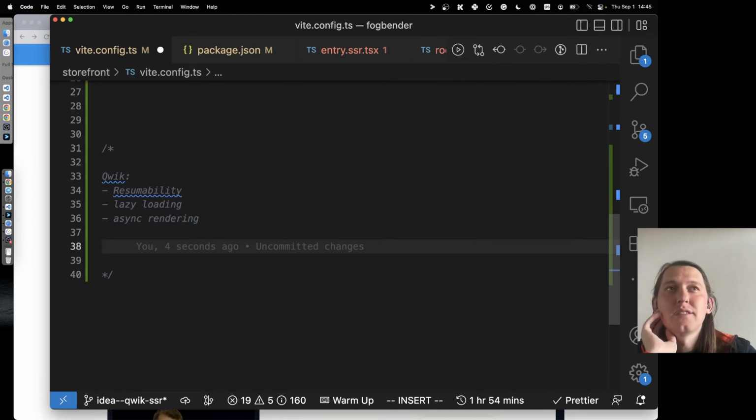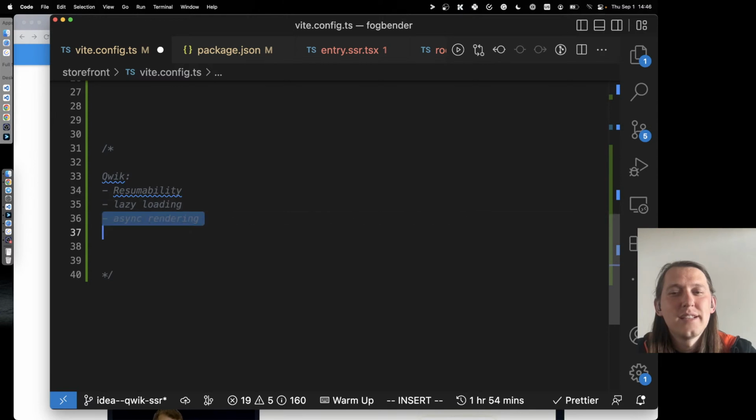So async rendering just means that when you load the page and it's just HTML, you can click on different parts and it will try to load the code and do the updates spread out over time. And I think not a lot of frameworks go for that because it's more crazy looking. The experience is a bit strange, and no one has accepted that into their life yet. So I think it will probably never happen outside of Qwik.